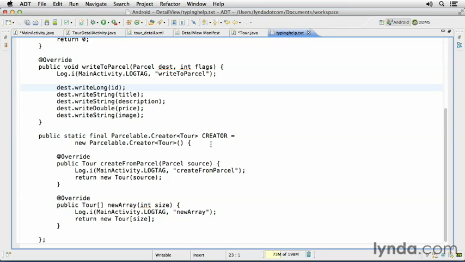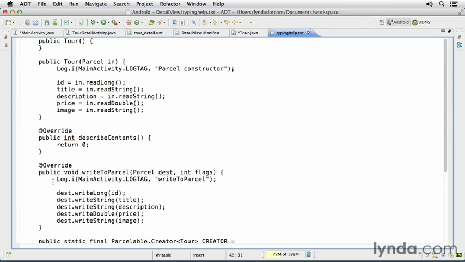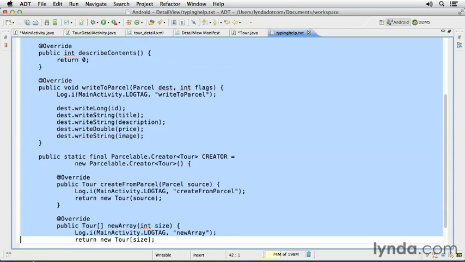Finally, each class which implements the parcelable interface must have a static field called CREATOR. The name of the field must be all uppercase, and it has to be of a data type of Parcelable.Creator. The data type of the generic declaration should match your data object. I'm using Tour in the generic declaration here and here, and also in the methods createFromParcel and newArray, both in the data that's being passed back and in the instantiation code within the methods. So all this code taken together will make my tour class something that can be passed from one activity to the next. As I mentioned, it's a lot of code, so I'm just going to copy it and paste it.